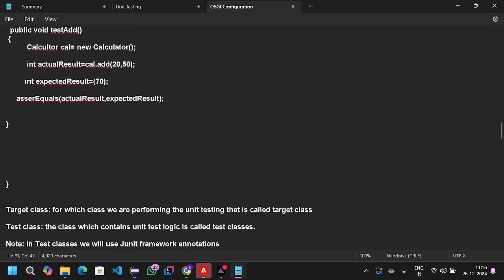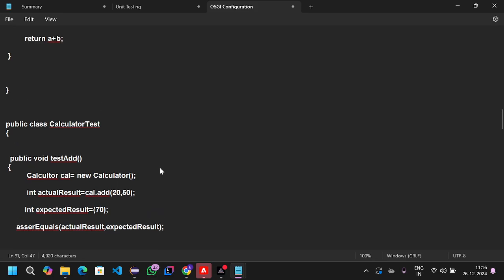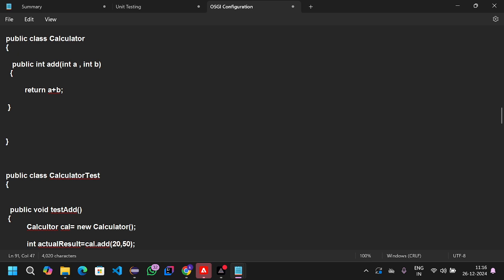So today, in the IDE, you can practice a few programs on this. Take normal Java programs and try writing a few test classes, then check the actual result against the expected result, and check whether your test case is working fine or not.